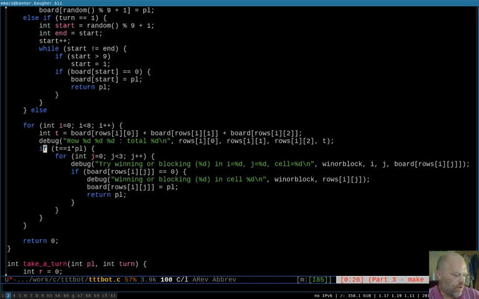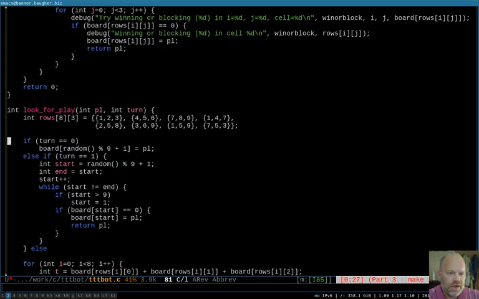So how do I want to randomize that? Well, I can do the same thing I did before with the start and end, like up here. And I guess that's going to be the best way to do it. I was thinking I could have it do a 50% chance of either walking through forwards or backwards, but then it wouldn't start on the center. It would never start on the center one that way. And so, yeah, let's just do it.